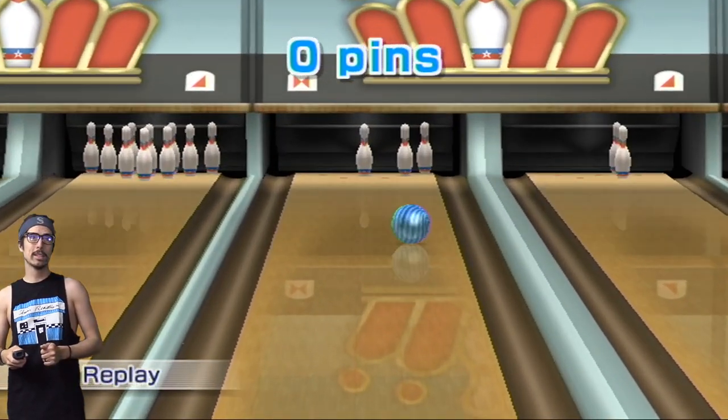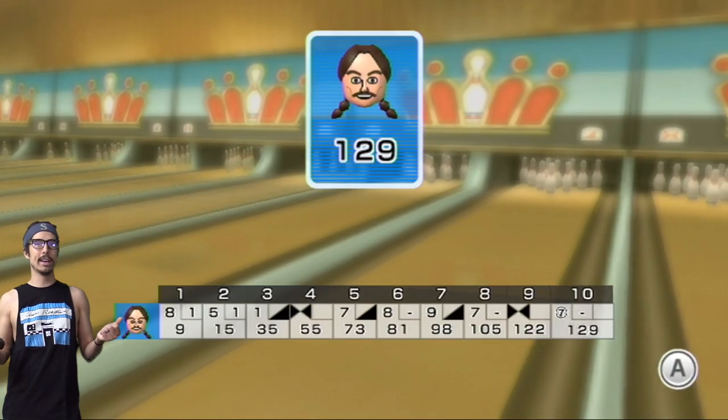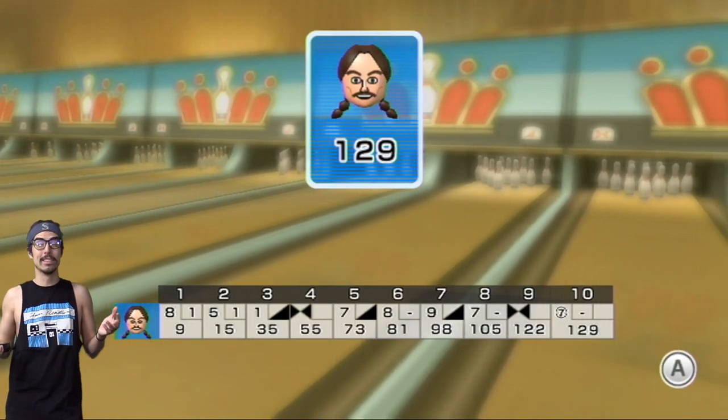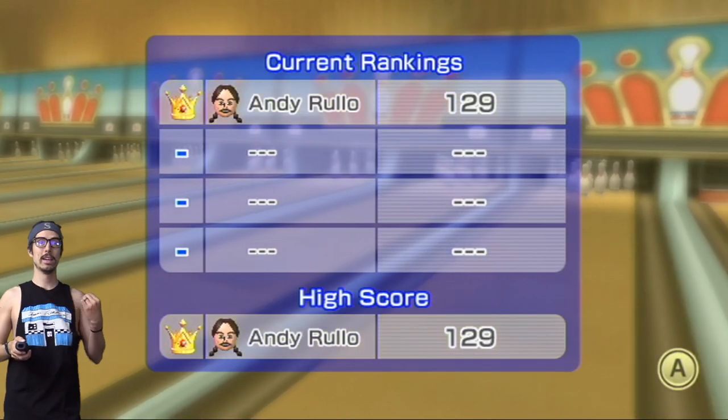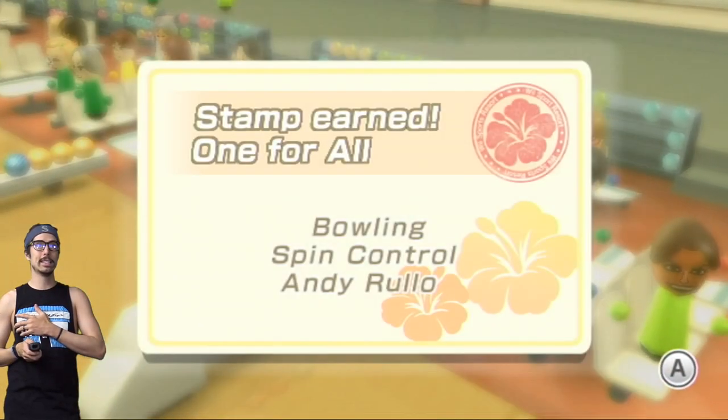Totally missed it. That was dumb. And that was it. All right, 129 with barriers is pretty good. Let's do another one. 100% going to do another one. Let's get it going.